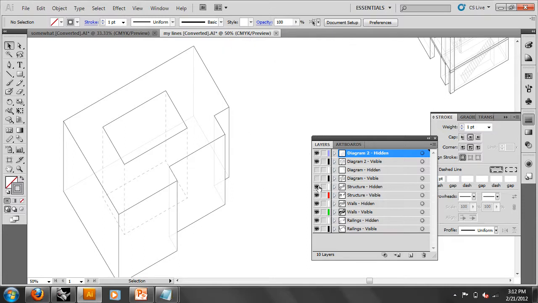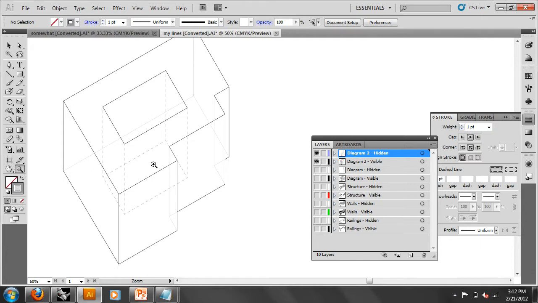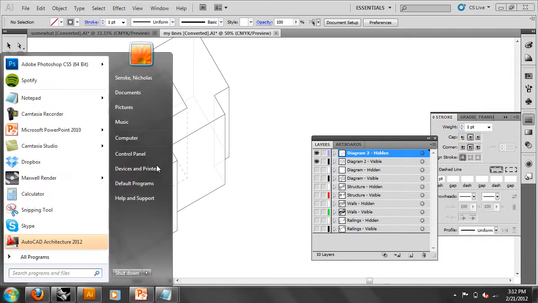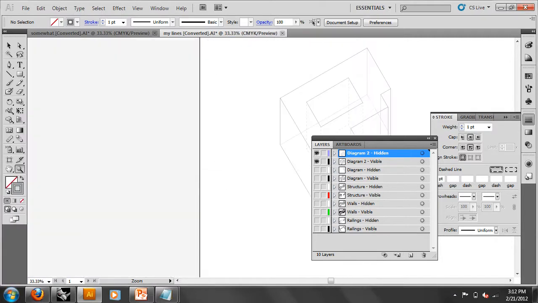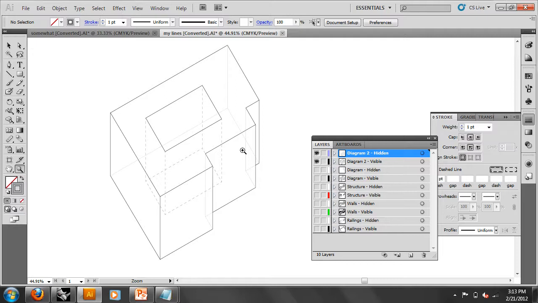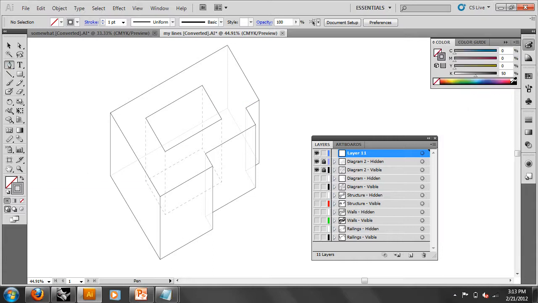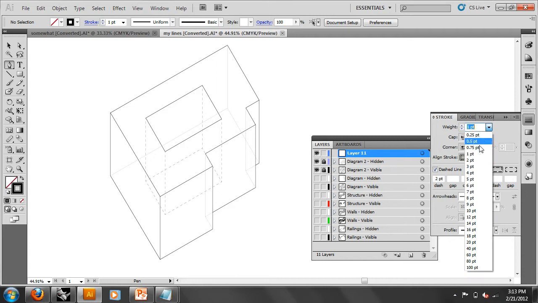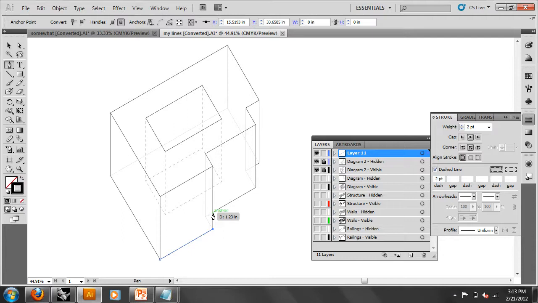Let me just go ahead and turn off everything else so we're focused on this one thing here. Last piece might be the silhouette. The silhouette you could accomplish two different ways. Let me get this zoomed in here. The silhouette is that outline that sets it off. You could do a new layer, lock the layer, and then use the pen tool with a thick black line, and you could draw that silhouette manually, which isn't terrible for this shape.